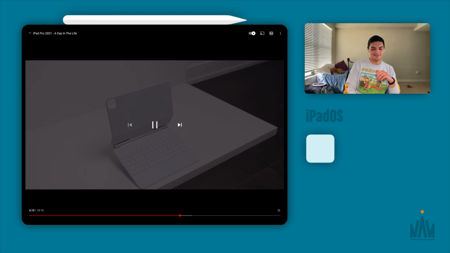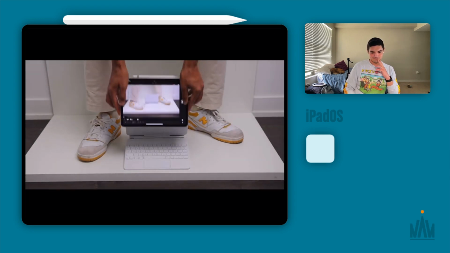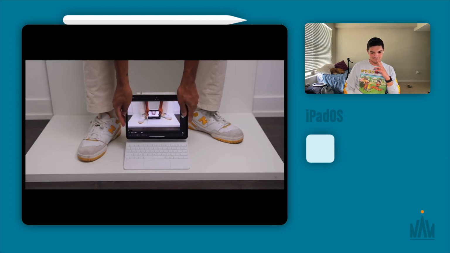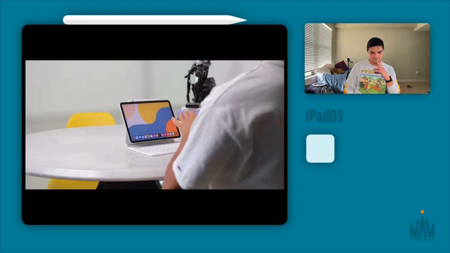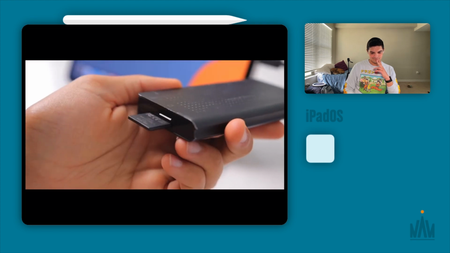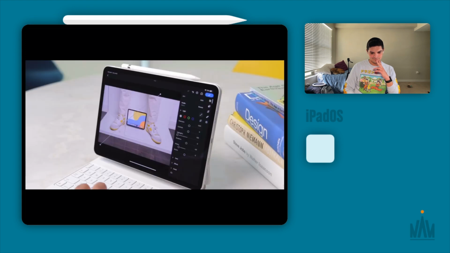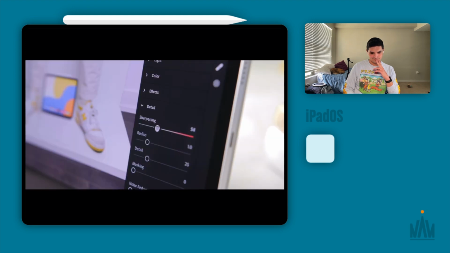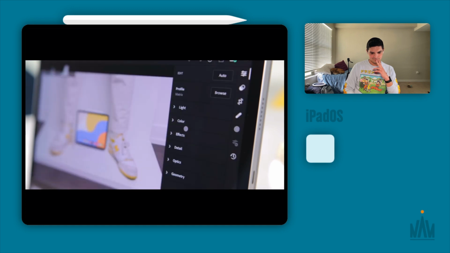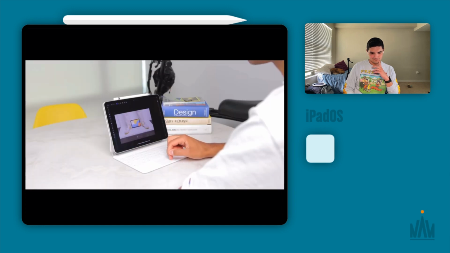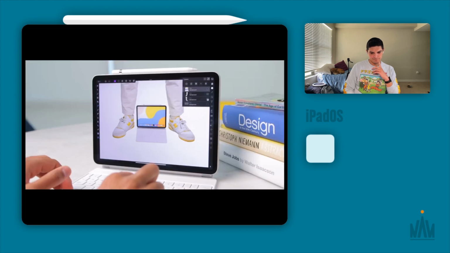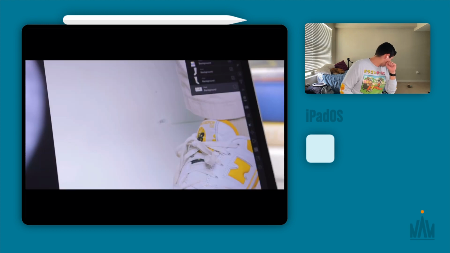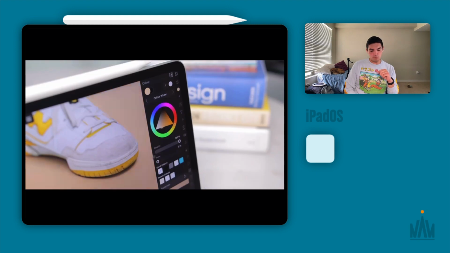Set up the shot and the set, and use the iPad as a viewfinder to frame up the photo. After I was done shooting, I plugged the SD card into the iPad using a card reader and imported those photos into Lightroom for a few quick edits. Then I exported that final image into Affinity Photo for some of the more hardcore edits. My whole thumbnail process is pretty straightforward on the iPad in Affinity Photo, and during editing, this thing didn't even break a sweat with filters and layers, no problems at all.